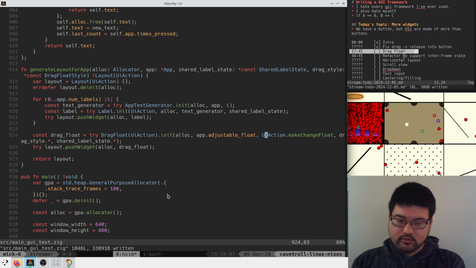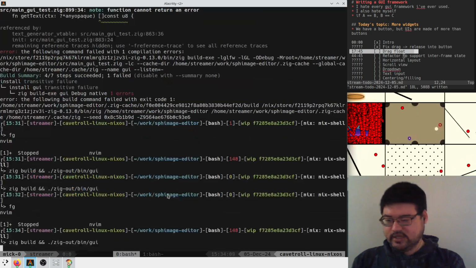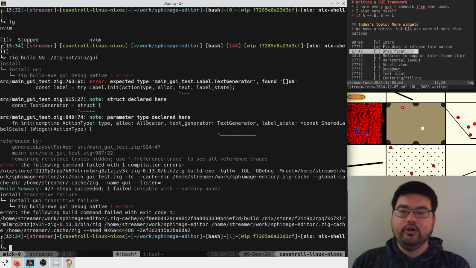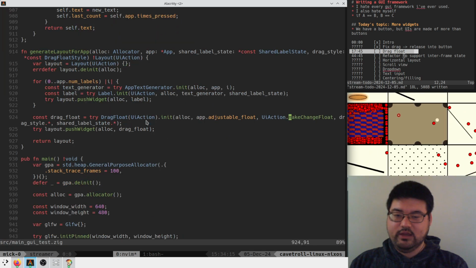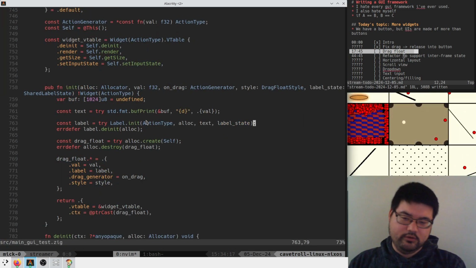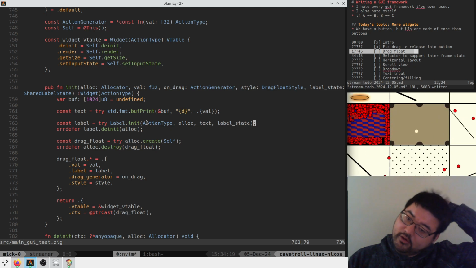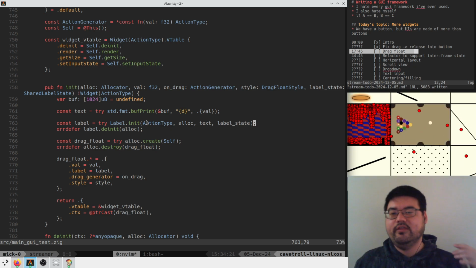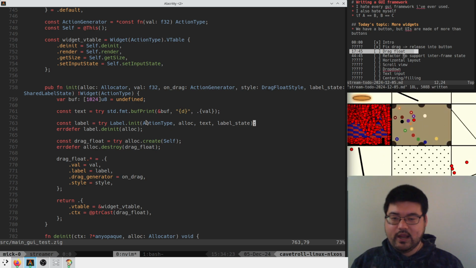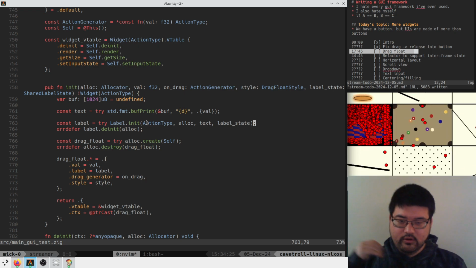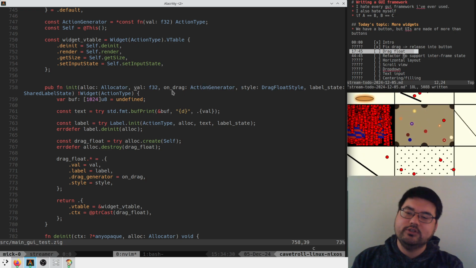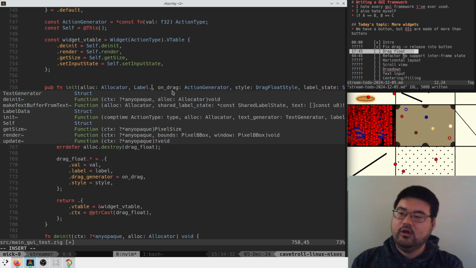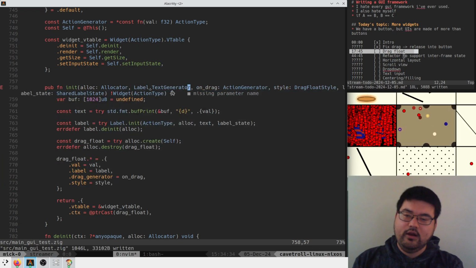Okay. Does that work as is? No. Why? Because this thing generates a label, which is totally different now. So here we have text that is backed by our floating point value, which means that instead of passing the value, we want to actually just pass in the label text generator here.